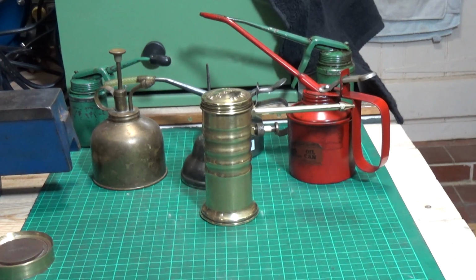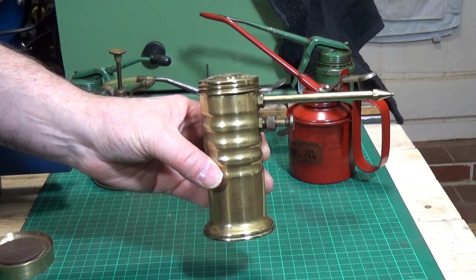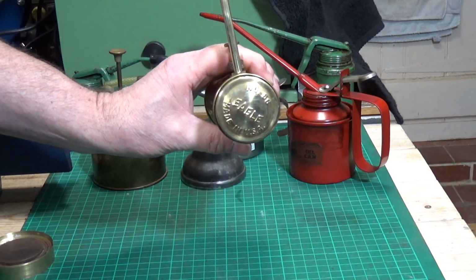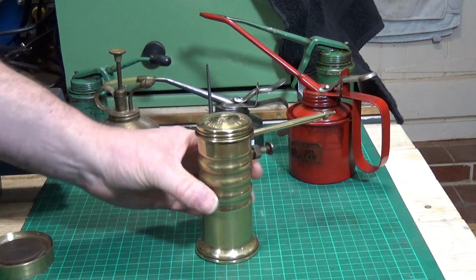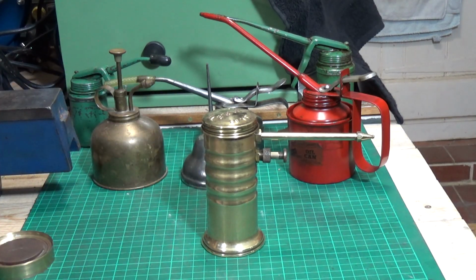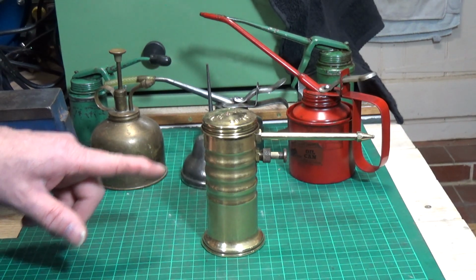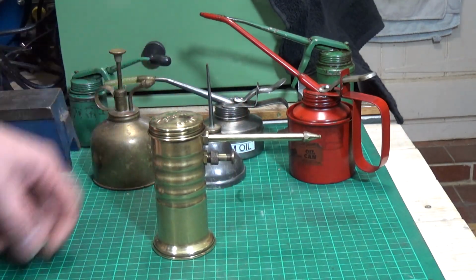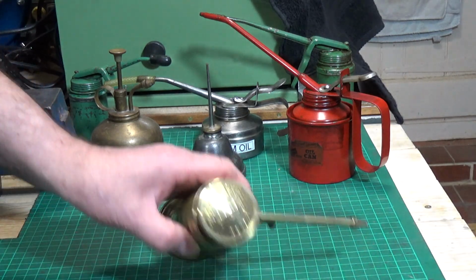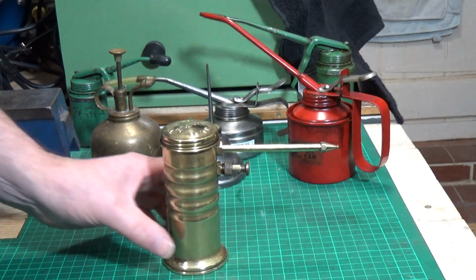Now this is a thing of beauty. That is a prince among oil cans. Yes, it's the famous American Eagle 66 can. These are just awesome oil cans. I fell in love with these when I first saw one on Mr. Pete's YouTube channel, and he was featuring these, but also various different methods to make these a little bit more stable, because these suffer from the same problem that some of the Wesco ones do. There's no oil in this one, but it's just way too easy to knock over. They're just way top heavy.